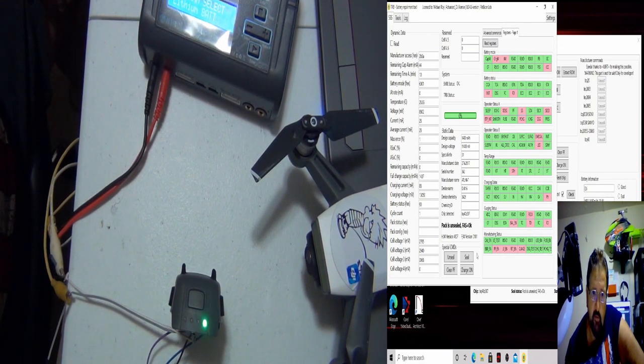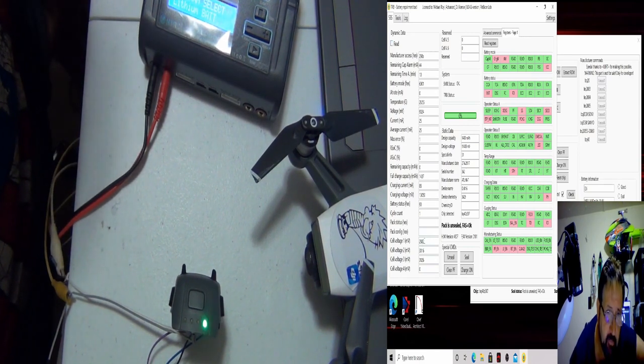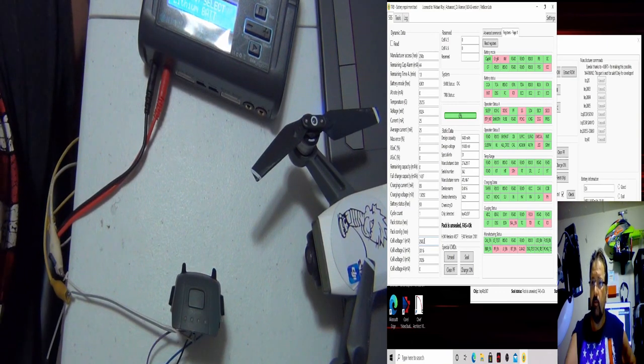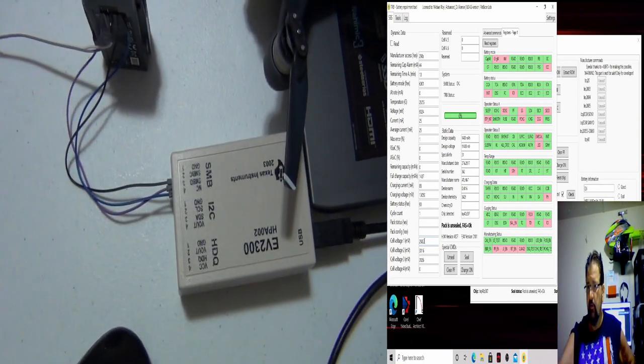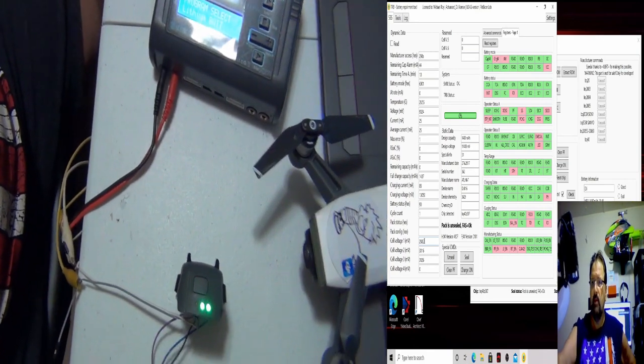Alright, the SS is still there, but we still have a voltage problem. Actually, on two cells from this register here. Let's read this. Alright, we got two at three. We got 12882. So we're going to drag this out a little more. We'll go around. There's the EV2300. Spark.